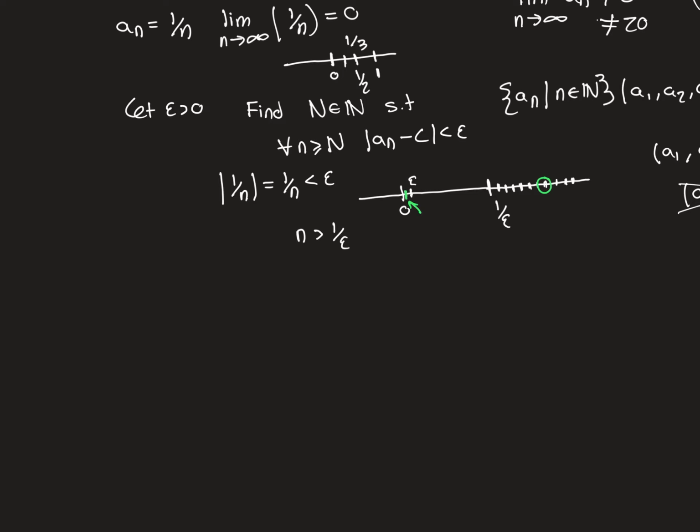Now the most elegant thing to do would be to pick the first one that's just above 1 over epsilon, so this one that I've marked in red. However, I don't even need to do that. I could pick any of these, so I could pick this one, and then it will certainly be true, if I take this as big N, that for all of these little n's that are greater than or equal to big N, and again, red is not showing up well, I'm going to rewrite that in white just in case it doesn't show up. So for all these other natural numbers that are greater than or equal to big N, it will still be true that this inequality holds, and therefore that this inequality holds.